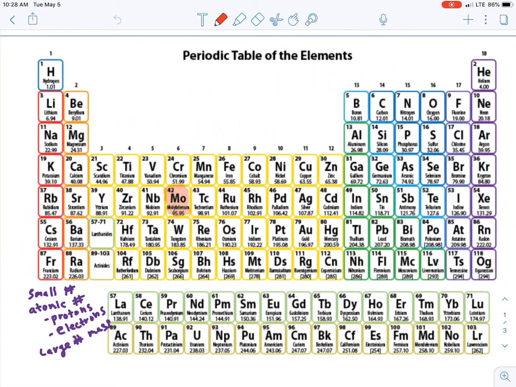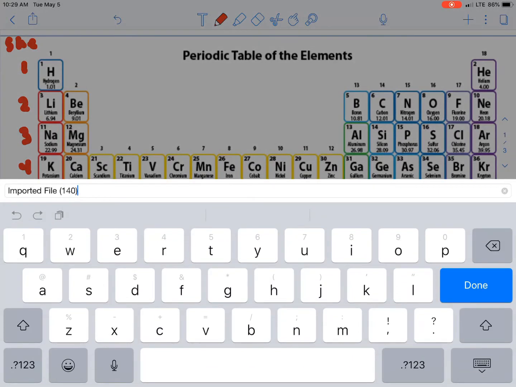All right, so first of all, we want to know how many shells it has. If you'll remember, as we counted down the side, ooh, my font looks huge now. We count down the side, we know the number of shells. Okay, so that was shells right there. Ooh, I can't see that. Come on, quit that.